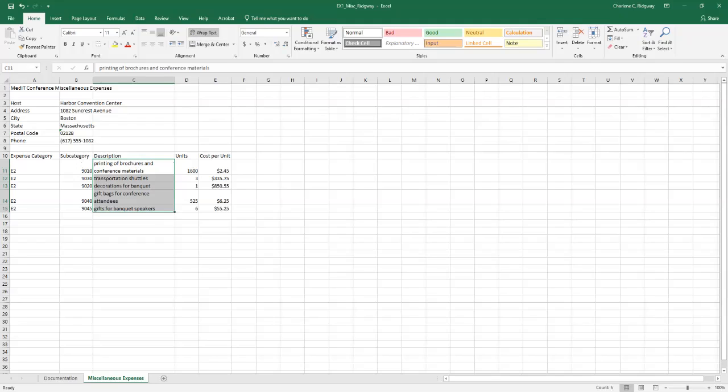As you see, I'm going to deselect so you can see it wrapped right here on row 11, and it also wrapped here in row 14. Another way to create a new line within a cell is to press Alt plus Enter on your keyboard where you want the new line to start.